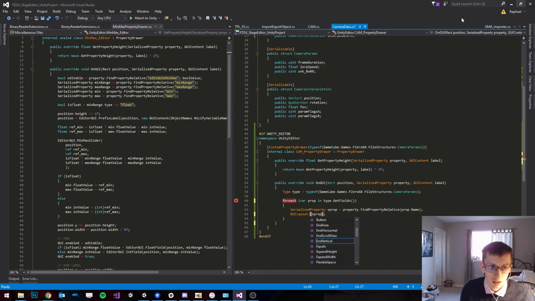All right. Property layout serializable object.